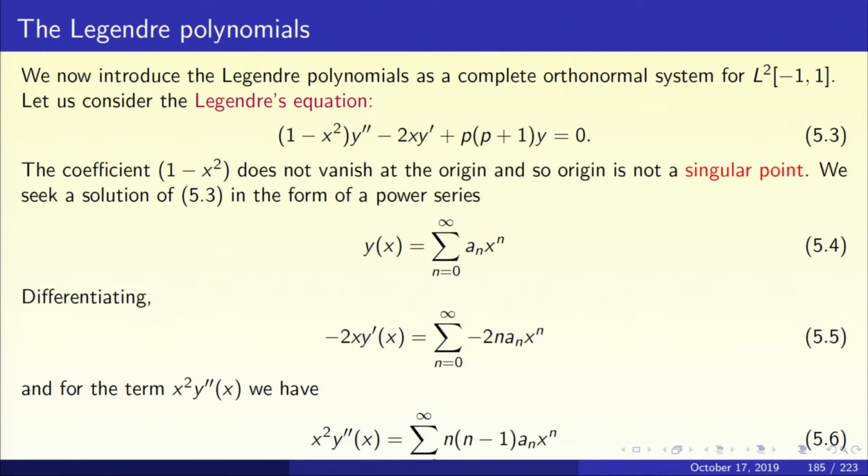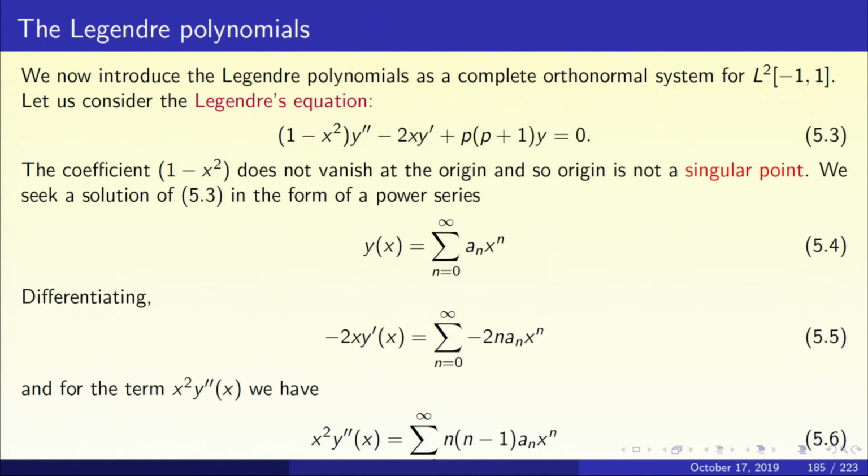There's one more term when you differentiate. It will be 1 minus x squared y triple prime. But that 1 minus x squared is going to kill it. So what are we left with? Minus 4 y double prime 1 equal to 0. So y double prime 1 must be 0.